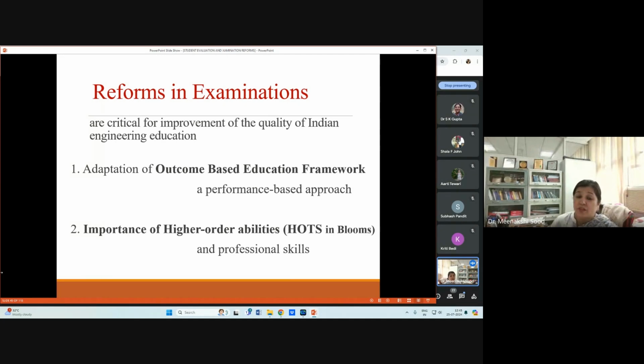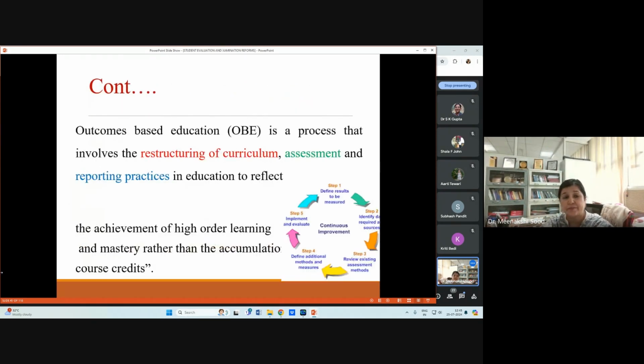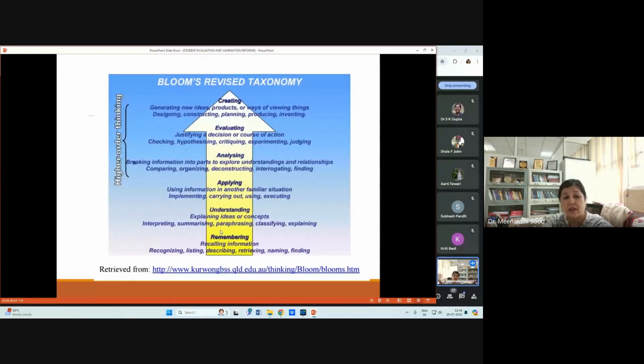And second approach is the higher order abilities. You might already have gone through the Bloom's taxonomy. So in Bloom's taxonomy, we all know 6 levels are there. I'll directly come to that. So the lower order skills are the first three levels, and the higher order skills are the upper three levels, right? So the examination reforms, or what I would say the evaluation, are to move in the direction of checking these three capabilities of the students.